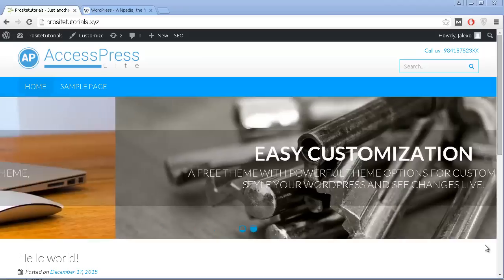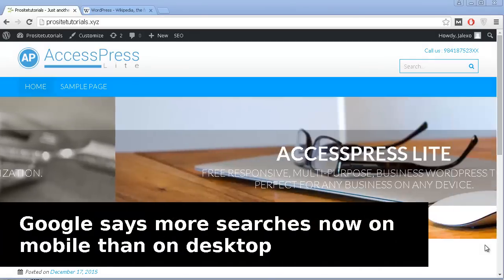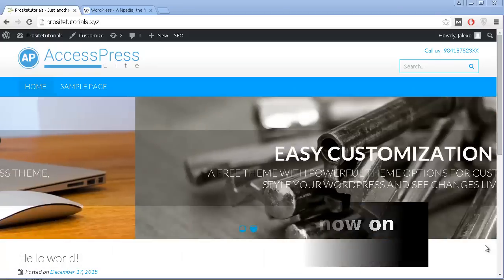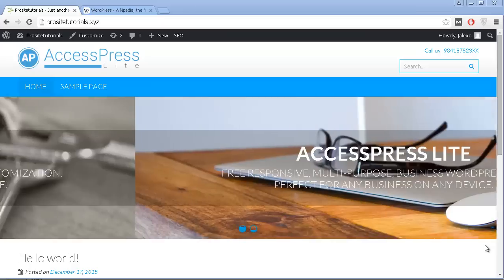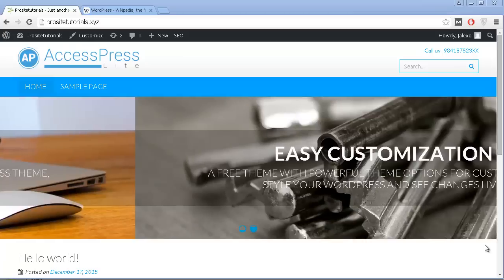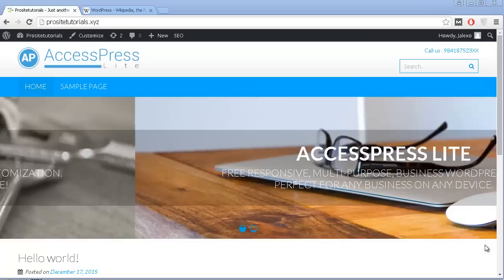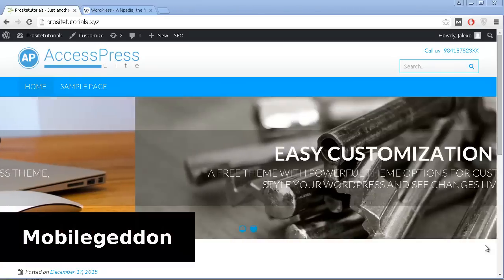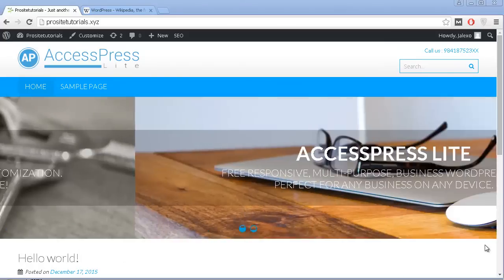This is very important because more and more people are using mobiles and cell phones to go to your website and other websites out there. And it's important for you to have a layout in your website which will automatically adjust to their screen so they can see your website easily. And it's not only because of that, it's also because recently Google came out with a new update called Mobilegeddon, and basically they will penalize every single website which aren't mobile friendly.